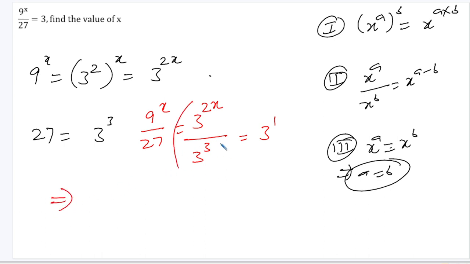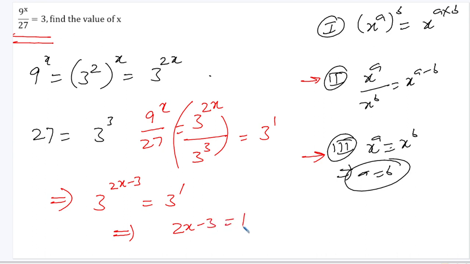So this thing. Now I'll be using the second formula. If x to the power of a is divided by x to the power of b, we can subtract the powers. So this will be 2x minus 3 equal to 3 to the power of 1, the same right hand side. Now I'll use the third formula. When bases are the same and the two exponents are equal to each other, the powers will also be the same. It means 2x minus 3 will be equal to 1.